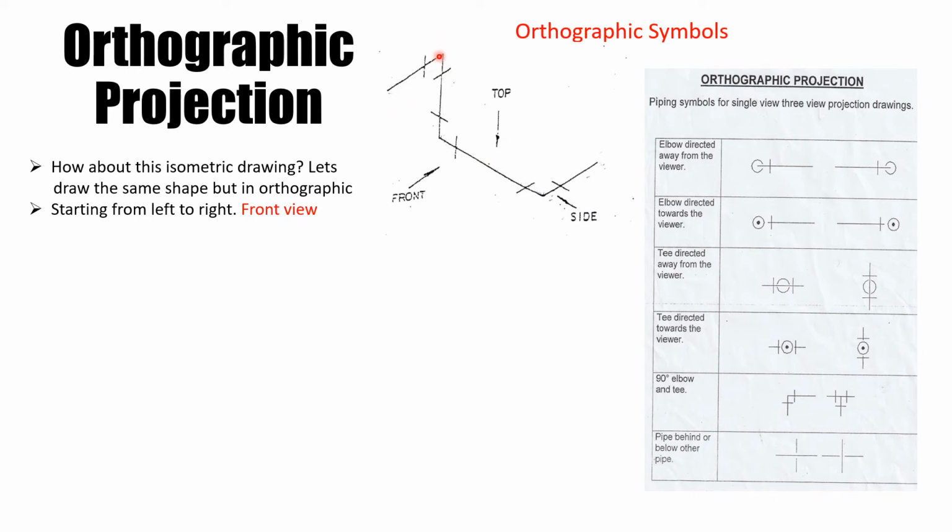What's this first 90 doing? You're right here looking into it. Is this coming towards you? Is it going away from you? Or is it flat to you? What do you think? You're standing here looking right into it. So this is coming towards the viewer. You're looking right into the pipe. Okay. Then the pipe's going to come down. What's this 90 doing to you from the front view? Is it coming towards you? Is it going away from you? Or is it flat to the viewer? Now we know this one's coming towards you. This is going off in a totally different direction. It's going to be flat to the viewer.